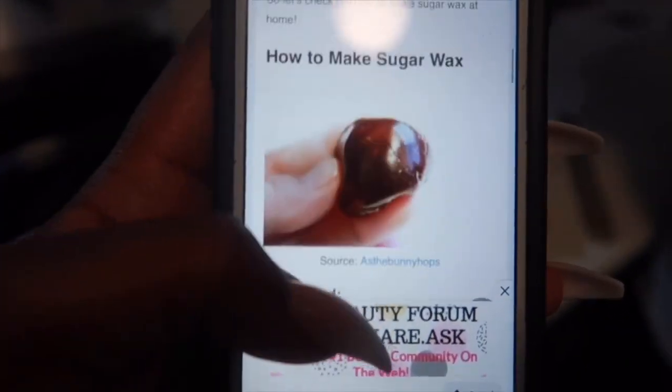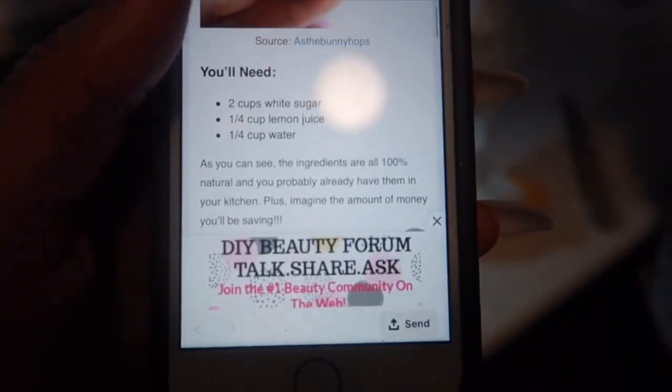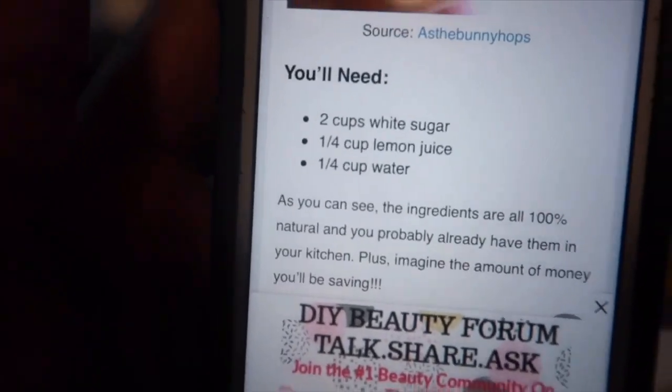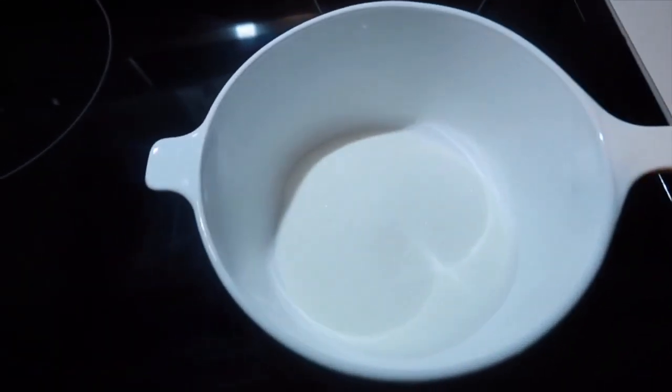Okay, so we found an easy DIY recipe on Pinterest. Okay, that's good. So it says that we're gonna need 2 cups of white sugar, 1/4 cup lemon juice, 1/4 cup water. So we are going to mix the ingredients.